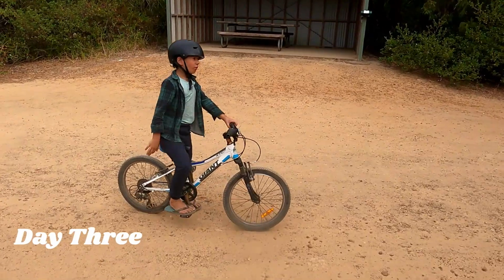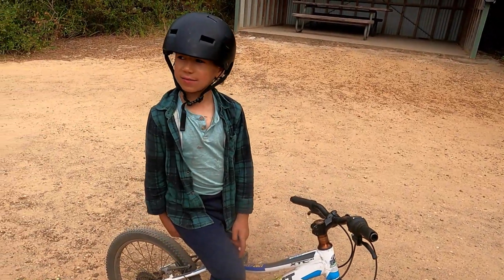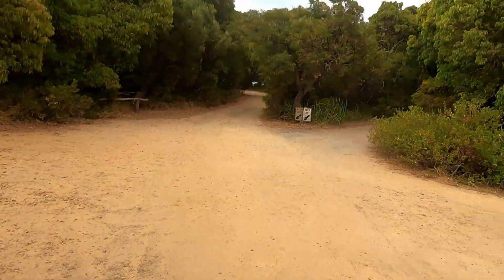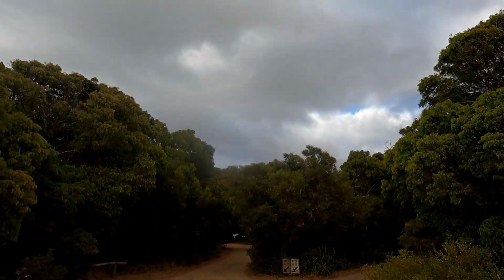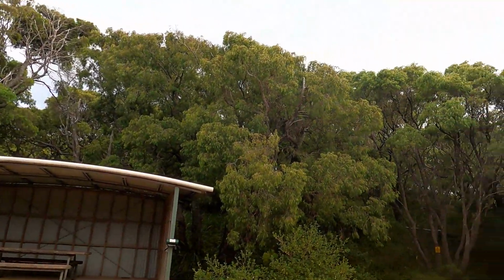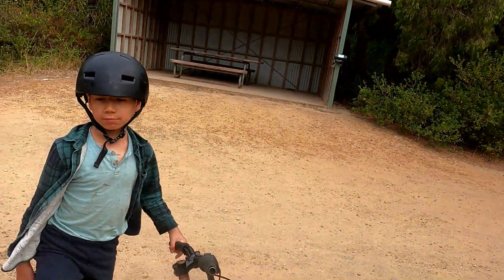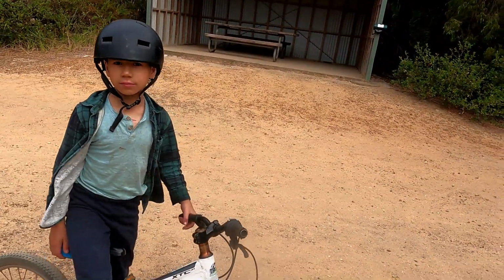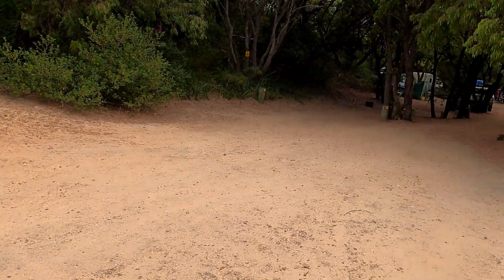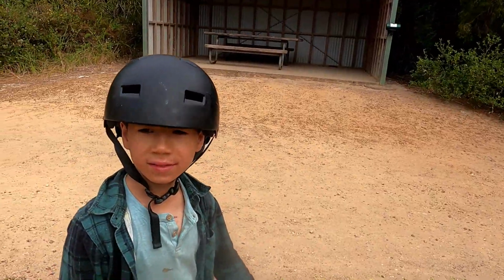Morning, Ollie. And how are you today? Good. Riding on your bike already? Yes. How are you, Jasper? Good. You have a good night's sleep? Yes. The weather's turned a bit yucky today. Very windy, and a bit of cloud. Had a sprinkle of rain this morning. But I don't think that'll stop our little adventure today, hopefully. So, let's go back to camp, have a coffee, then we'll see what the day brings us.